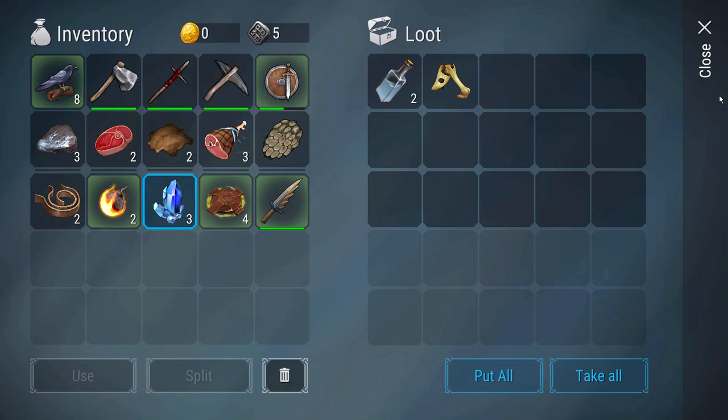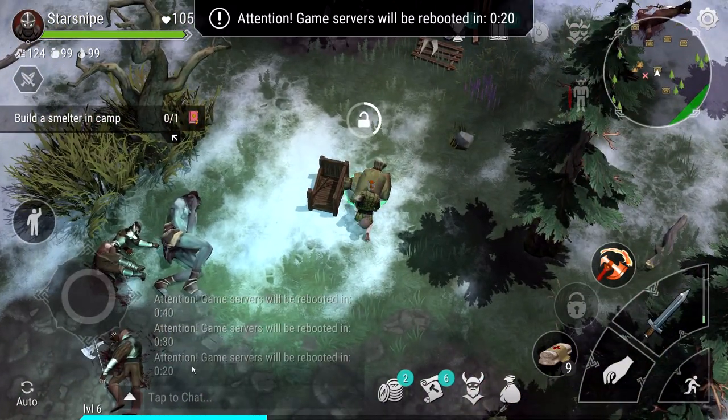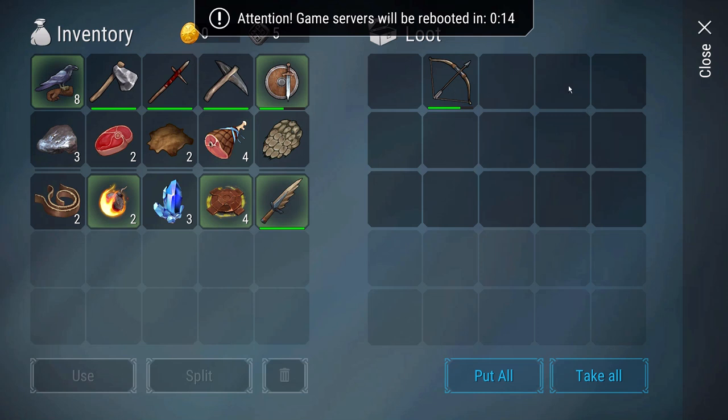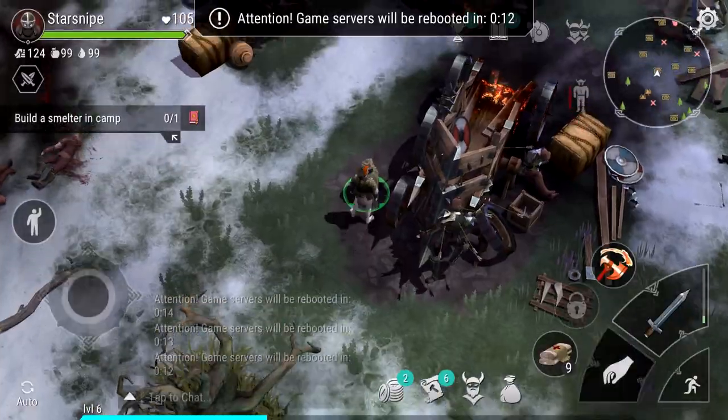These gems, I believe, will come in handy. Those soul stones, they will. Let's continue trying to get whatever we can, because the game servers are going to reboot in 20 seconds. And I guess this is a great learning experience to learn what happens when the game servers reboot, because I got no idea. I don't know what's about to happen, but something's about to happen.